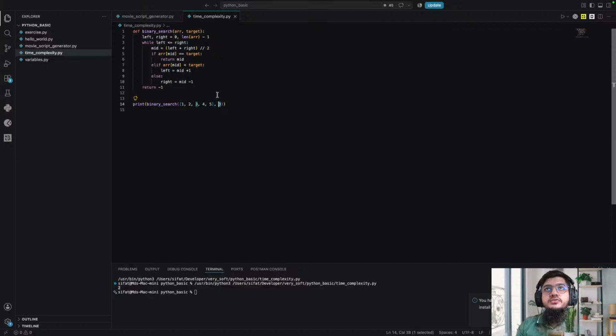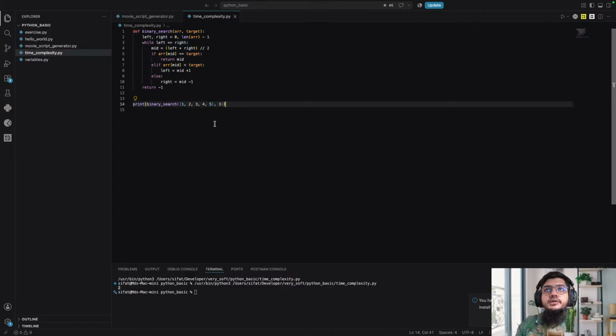Let's see. So this is our array, and this is the target, right? So first of all, it assigns left and right. Left is equal to 0, and right is equal to the last index, 4 (0 1 2 3 4).